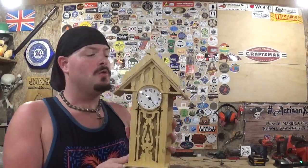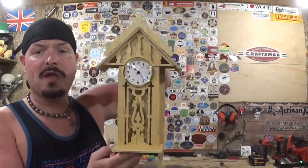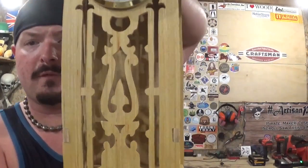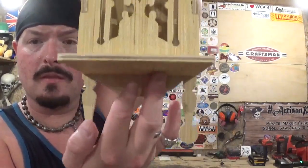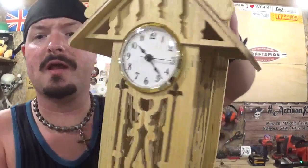Thank you, Steve Good, for another amazing scroll saw pattern. Really, really appreciate your work, man, and all you do for the scroll saw community. Really, really awesome. I'll bring it in for a closer look. Really, really awesome. Has some great and amazing detail.